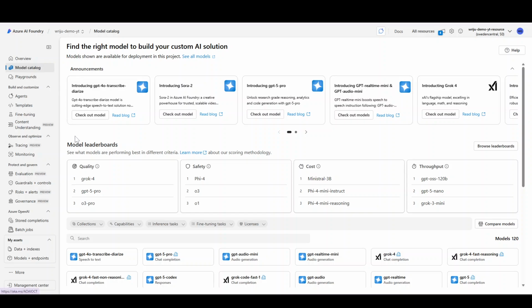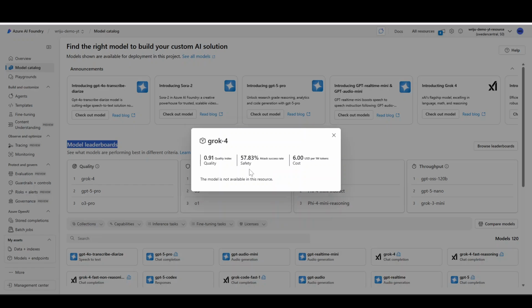If you come to this model leaderboards section, I'll go to browse leaderboards. Quality-wise, we have the model comparisons. If you open this Grok, it says that you have a 0.91 quality index, 57.83% safety success rate, and the tentative cost will be around $6 per 1 million tokens.